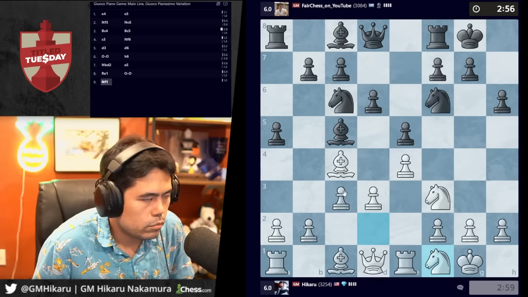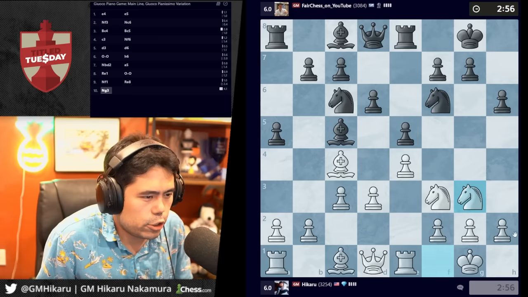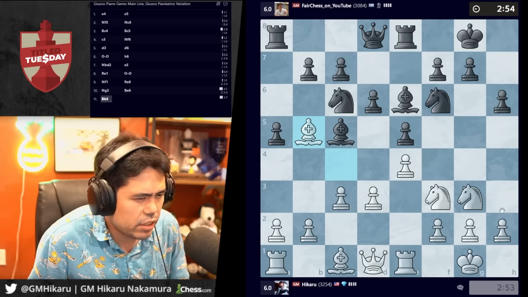Now, he's let me save a tempo somehow. I've not had to actually play h3 yet, so this is not correct though. I think I go bishop b5 here. I've saved a tempo on h3. I think this tempo is very valuable actually.